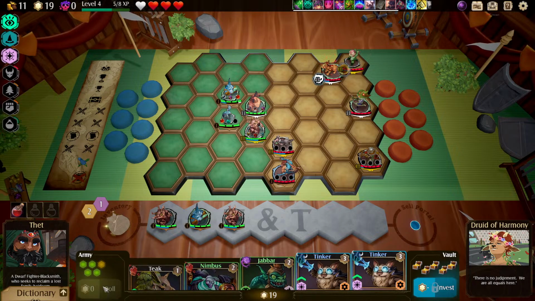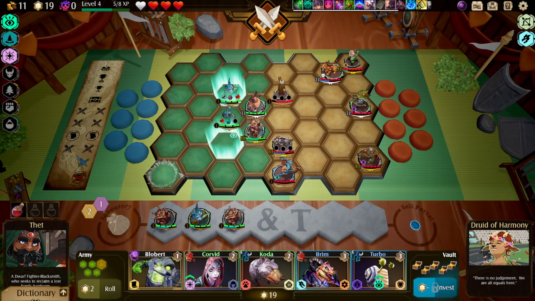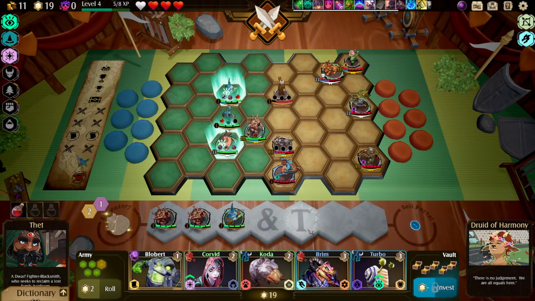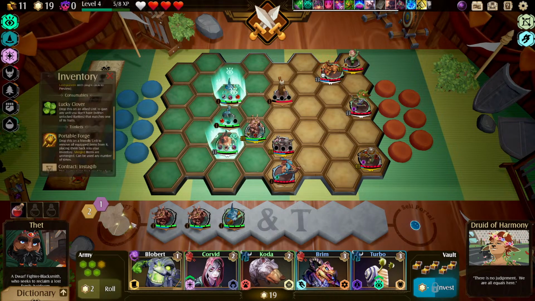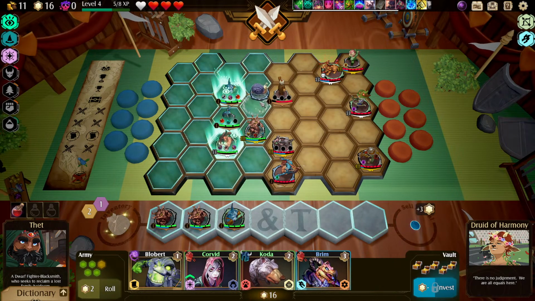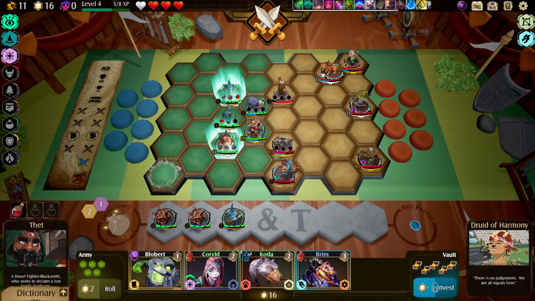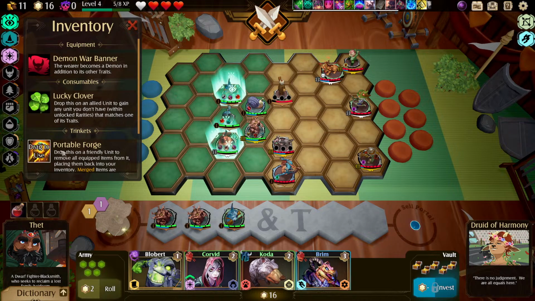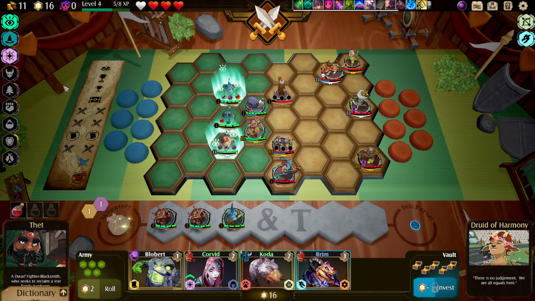Alright. Could just throw a unit in. Okay, I'm just going to take a turbo for now just to throw them in, because I don't want to start rolling yet. That does give me 5 arcane, which is really good. I love meat. I'm just going to sell you later anyway. Oh, wait. I have a Lucky Clover.